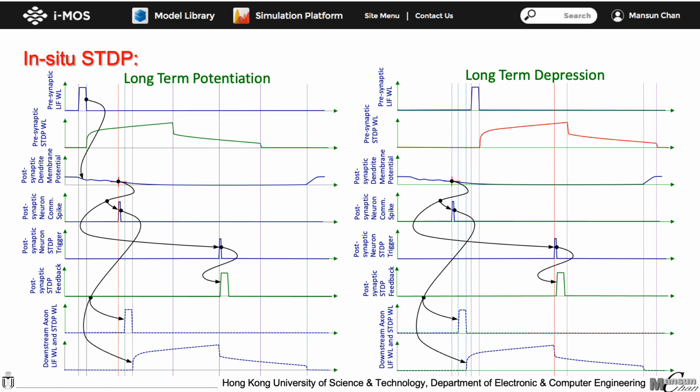In the LTD process, the neuron fires before the synaptic input arrives. This pulse will be passed to the next neuron immediately. After some delay, it causes a feedback pulse to turn on M1. At the same time, the input pulse from the synapse arrives after the neuron has fired.